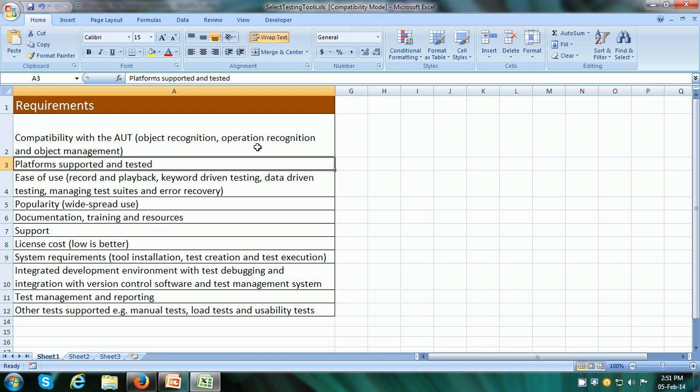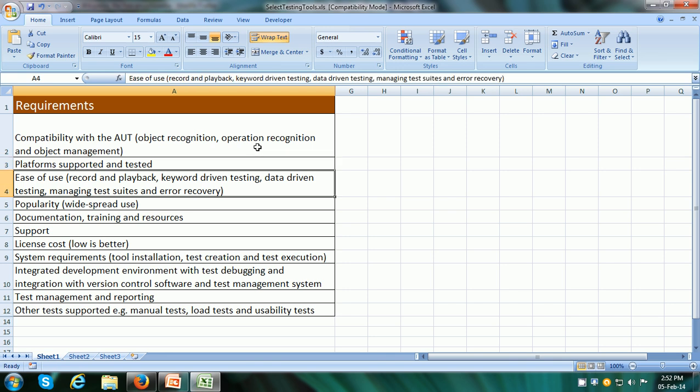So if your users use Firefox and also Internet Explorer, obviously you cannot use Selenium IDE. So maybe you have to look at evaluating Selenium WebDriver, which is another open source tool from the same family of tools, and that supports testing in Firefox browser, Internet Explorer, Chrome browser, Opera, Safari, etc.